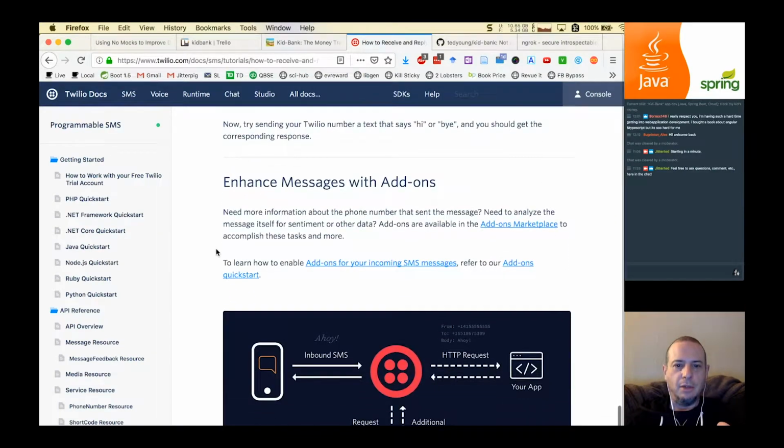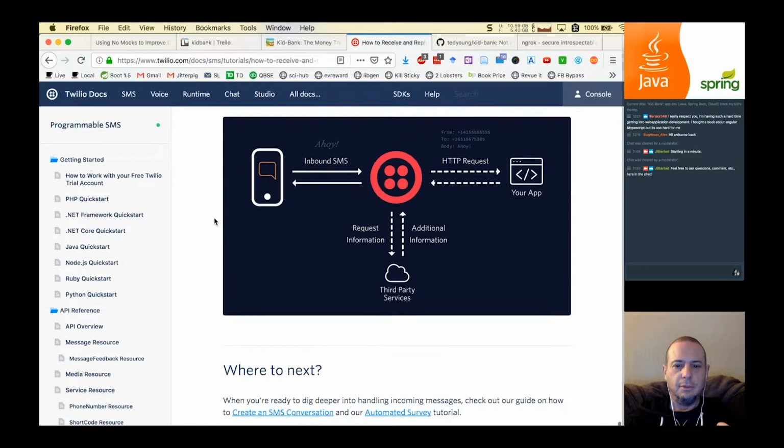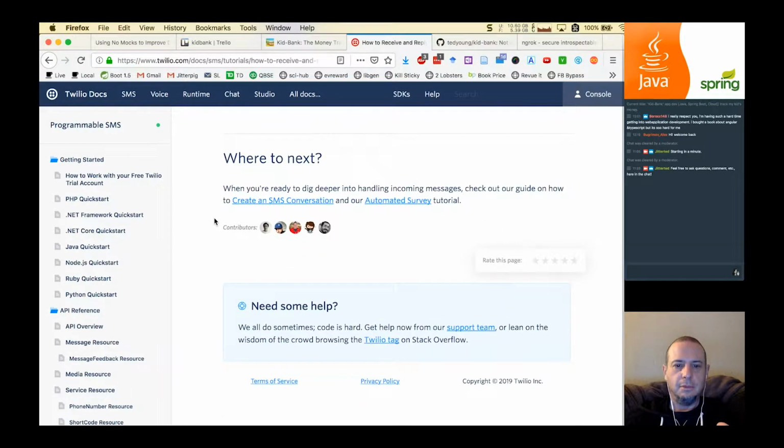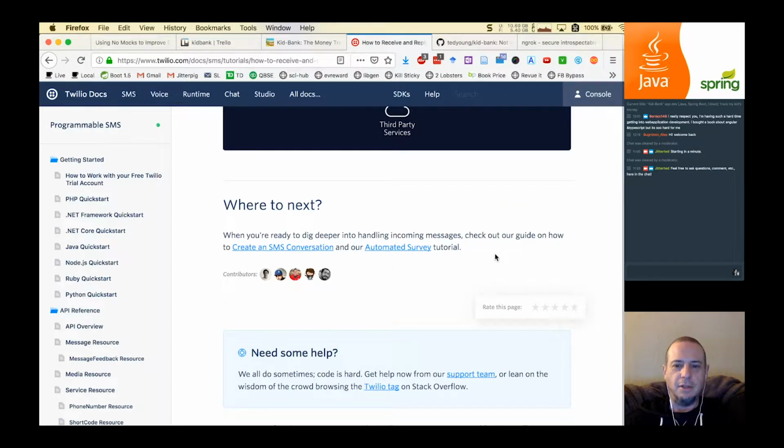But I want to know, so that's an add-on. I want to know what is the full thing that Twilio is going to send. Like, I don't want to have to do this manually.